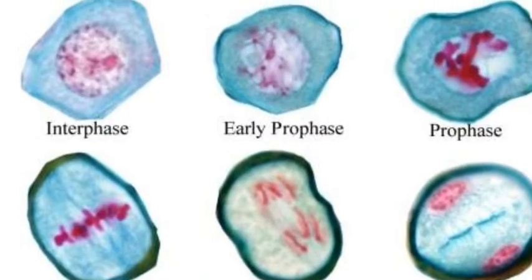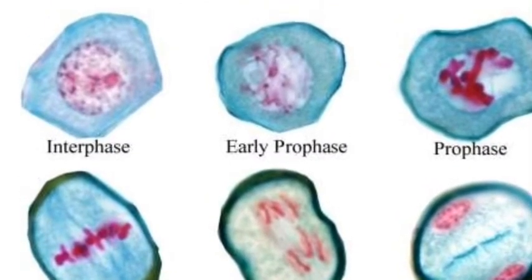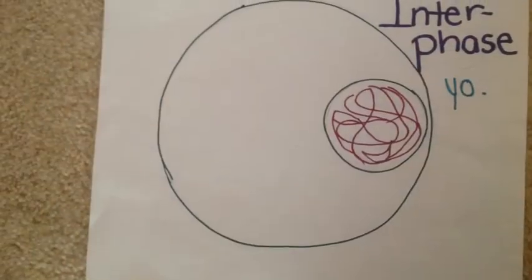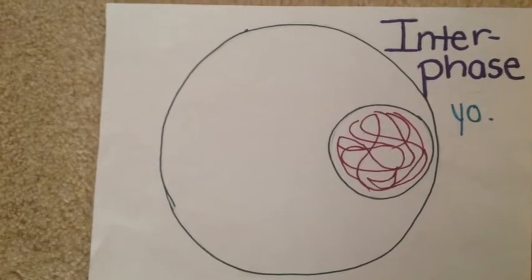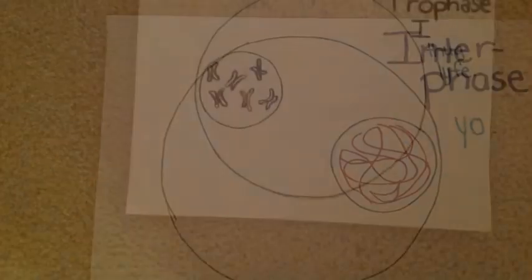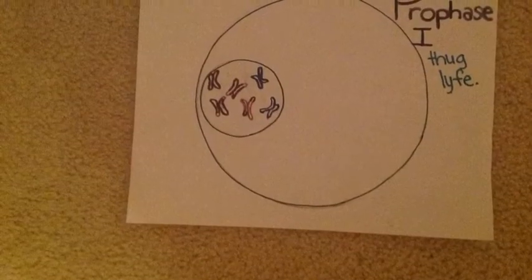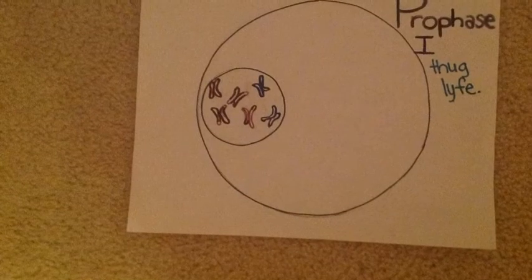Meiosis is a division of sex cells. Similar to mitosis, it has an interphase. Meiosis 1, the first part of meiosis, is pretty much the same as mitosis because it produces two diploid cells from one diploid cell. In prophase 1, the nucleus is still present but is beginning to decompose.